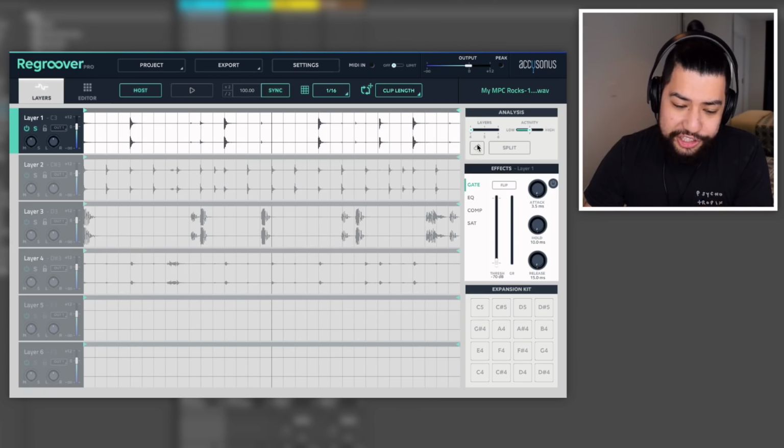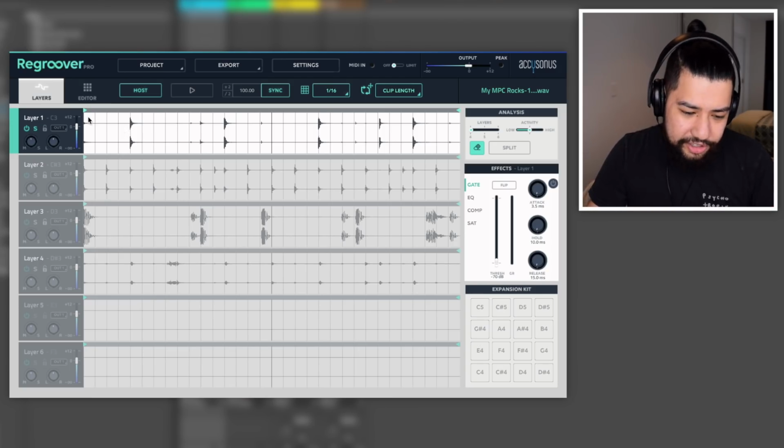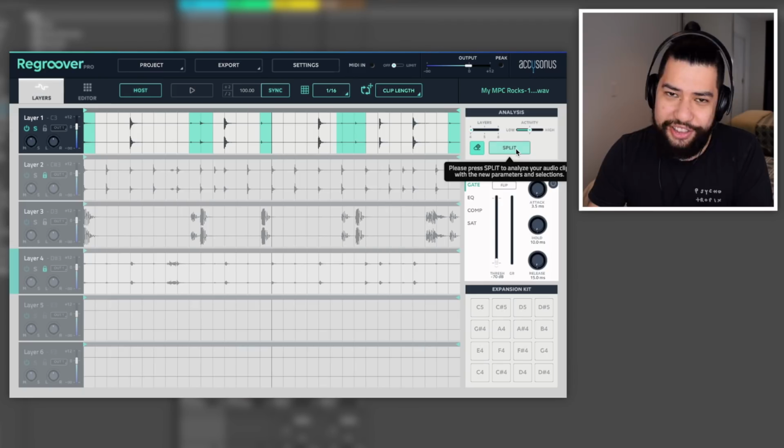So to fix this, I'm just going to click this button here, and now I just need to make a selection of which elements I would like to remove from the stem. So we'll select here, we'll probably get these ones here as well, and this one here. Now I'm just going to go ahead and lock these other two tracks, which are not the kick and snare. And now I just need to go ahead and hit the split button.